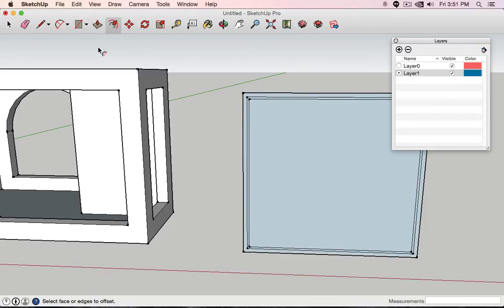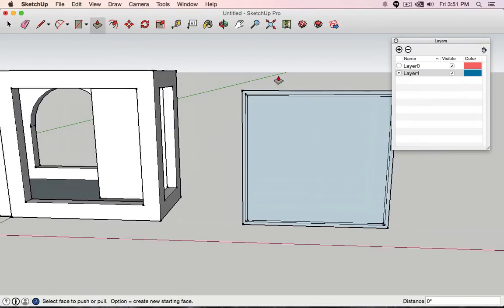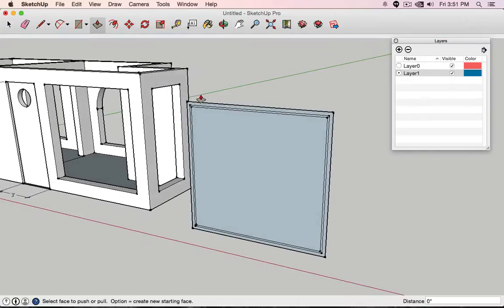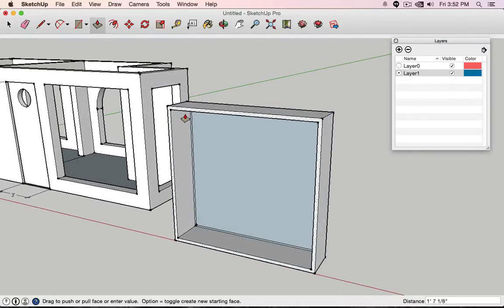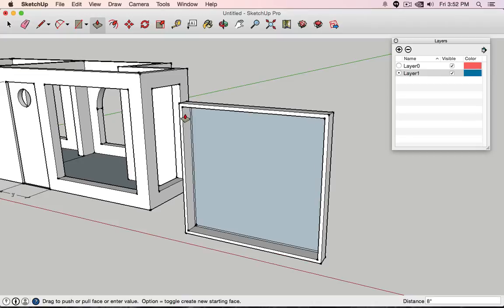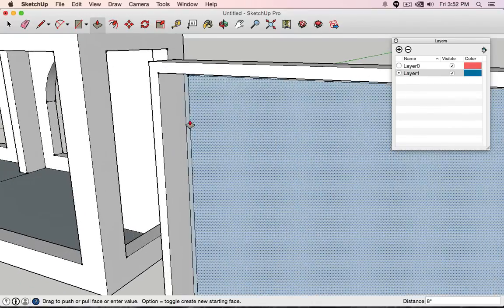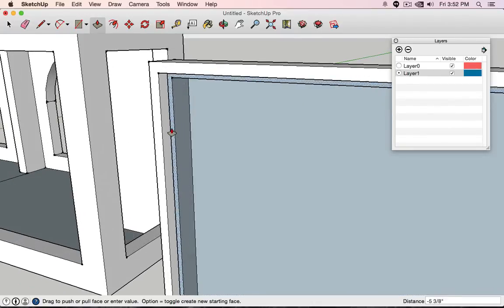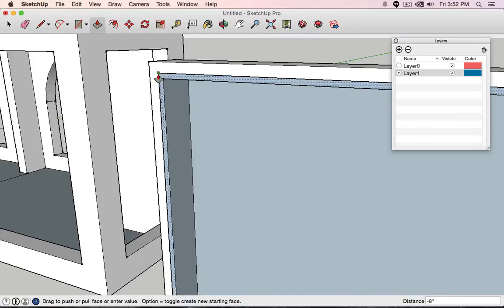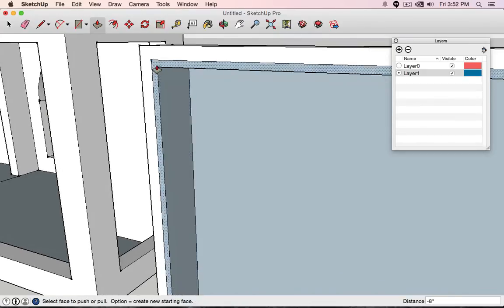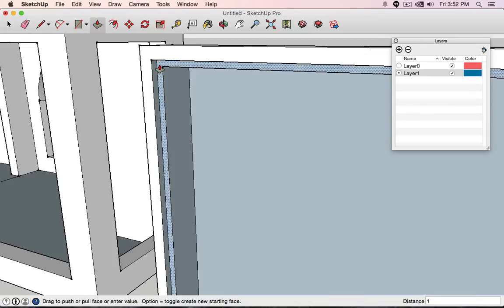So why did I do this? Simple. So let's say this one we push out at the width of our wall, so 8 inches. Let's do the same. This one we push it out to the same width, and then actually I push it back 1 inch.